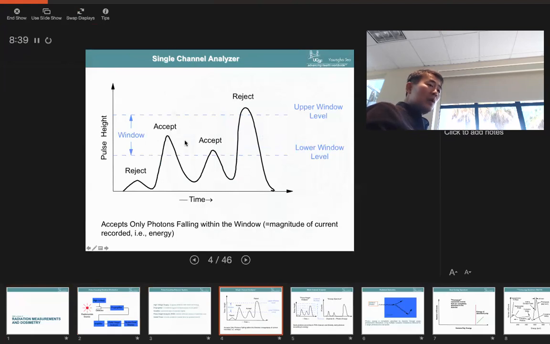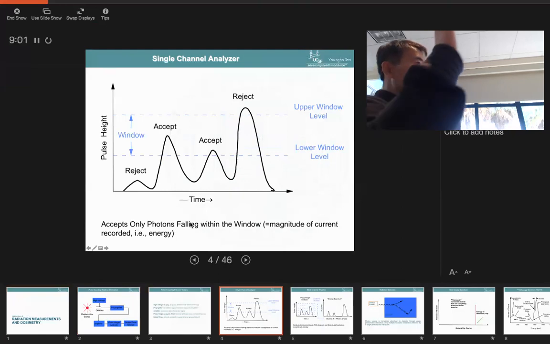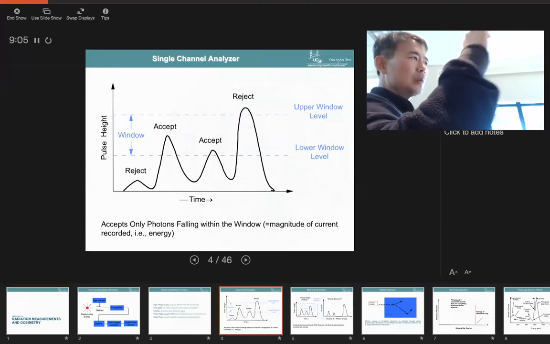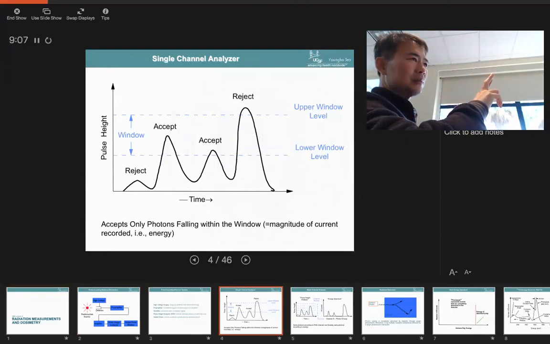So in this, what we are doing is that we want to discriminate in a certain energy of the signal event. The events could be actually lower energy or high energy depending on actual processes happening. There are a lot of interactions, a lot of processes happening from the single photon interaction with the detector material. Right? So this is basically energy filtering. We are counting the pulses, the photons with a certain energy. That's what we are doing.